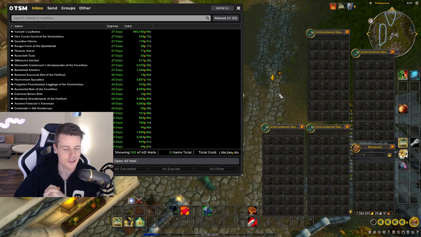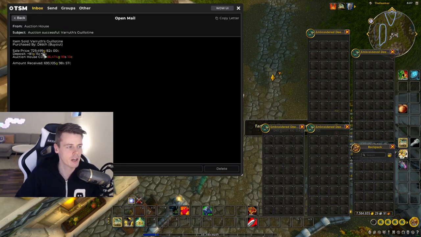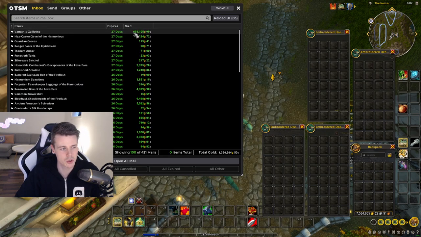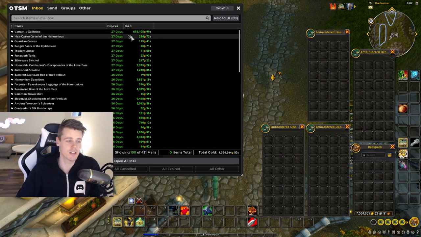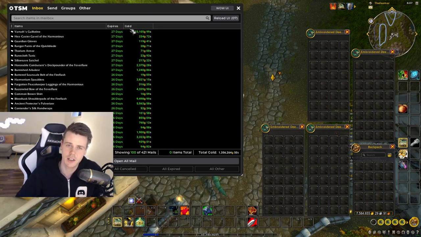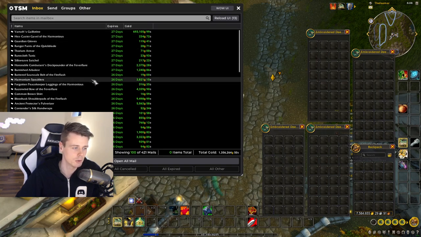There you go. Next 100 auctions is almost 1.4 million gold. Now, I did sell the Varrod's Guillotine right here for 729,000 gold. Like 693 after auction house cut. Now, I sold the last one for like 1.3 million gold. The good thing is, I already have another one on the auction house. And this is farmed in Seraph Mortis, killing the Shadow Swarm mobs. It is very hard to get, though. Like, very hard. There's a reason why it's so valuable.